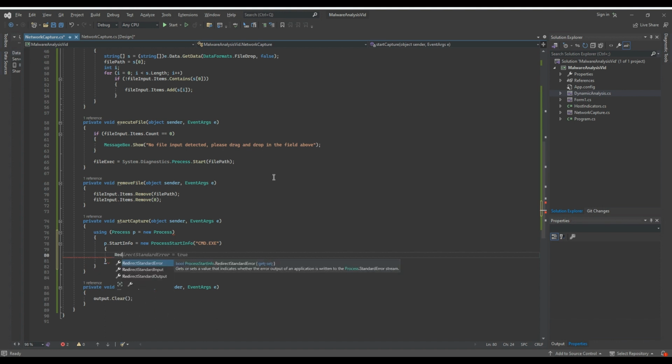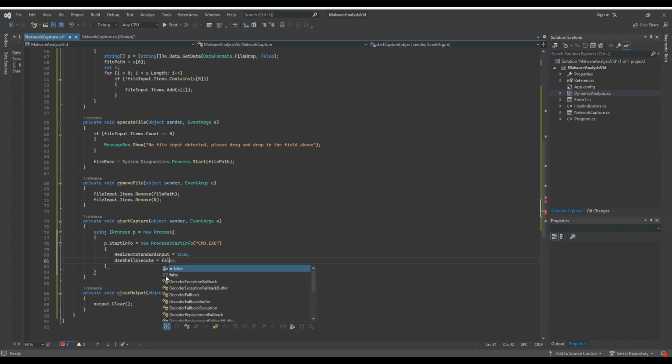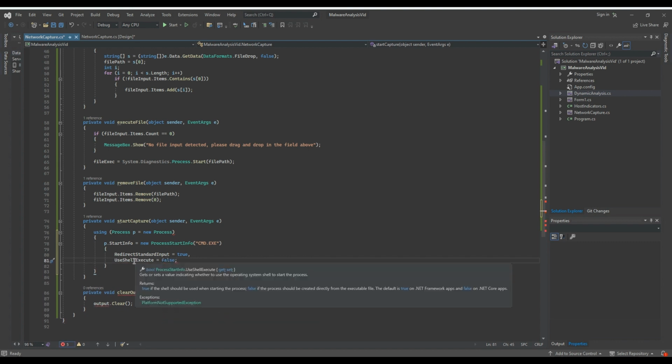Now we're gonna say redirect standard output, or sorry, redirect standard input is equal to true. Oh sorry, don't put an end line, put a comma. Then you want to say use shell execute equals false. And if you don't know what they are, just hover over them.